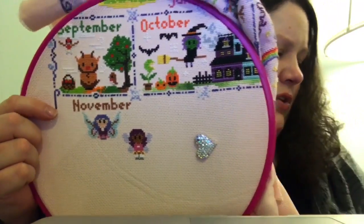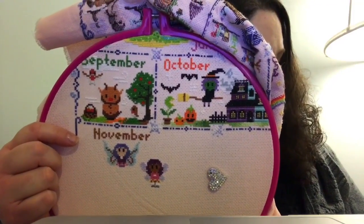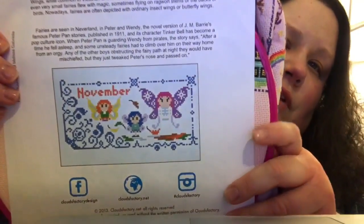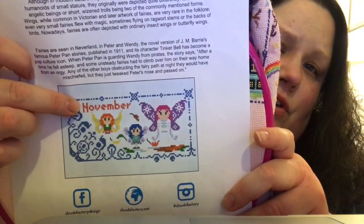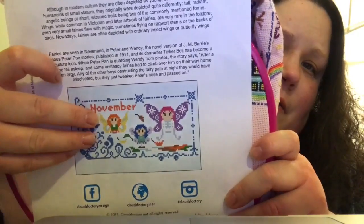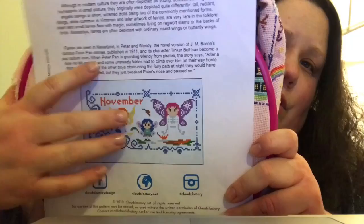Let me show you what November's supposed to look like. So this is November as it's charted. You can see, I think it's like an orangey colored word, November. There's a yellow and orange fairy. This fairy is teal and blue.